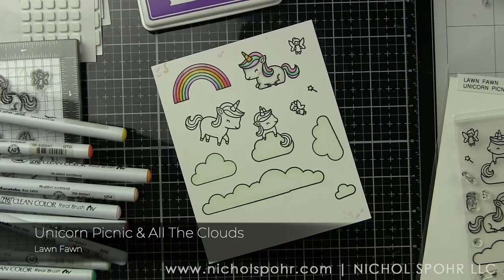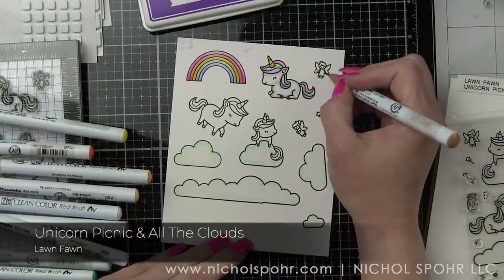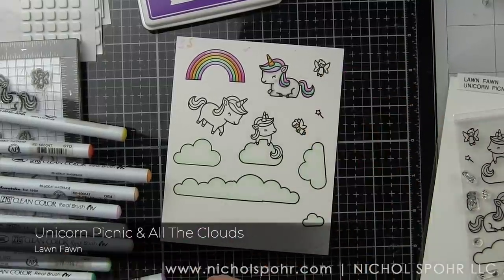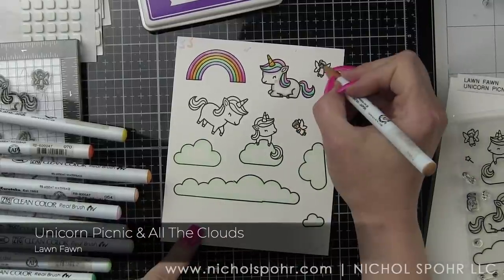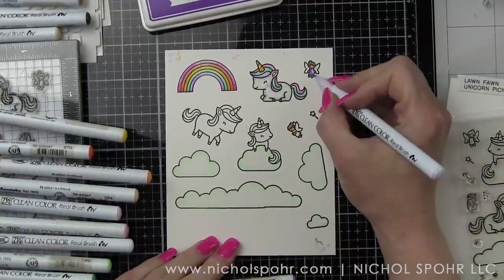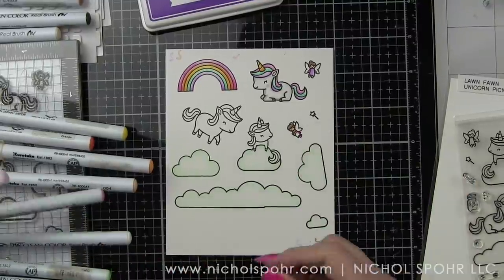So just coloring in these images, I did cut out a lot of this just to save some time today. The colors I'm using can all be found on my blog post. The images are from Unicorn Picnic and All the Clouds. So most of the unicorn images, the fairies, the wands, and the long cloud are from Unicorn Picnic.